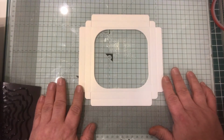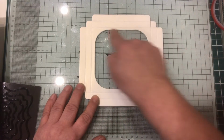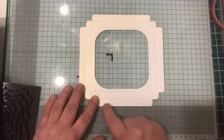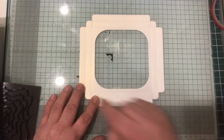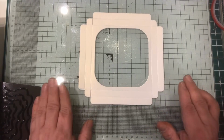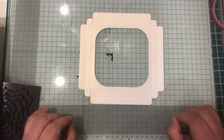If you can see here, hopefully you've got your aperture cut, so this will be the front of my box. You've got all of your different side flaps and everything cut for you, and everything is embossed with this line. These lines come just by cutting the die, so you don't have to emboss it with an embossing mat to get the lines, as the lines have been put on the die very deep.